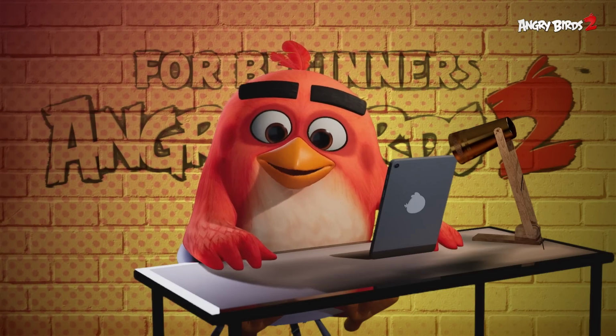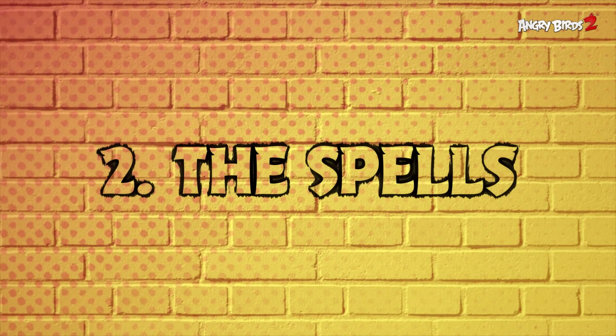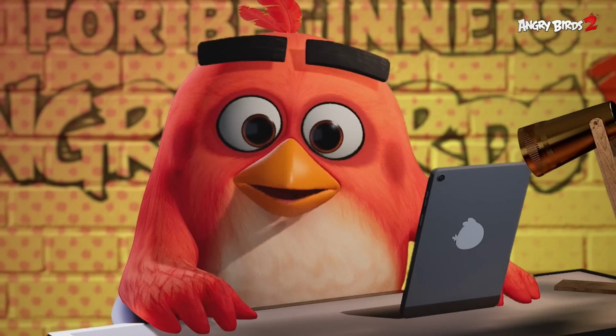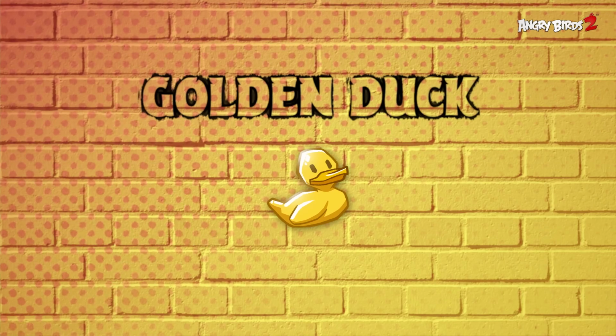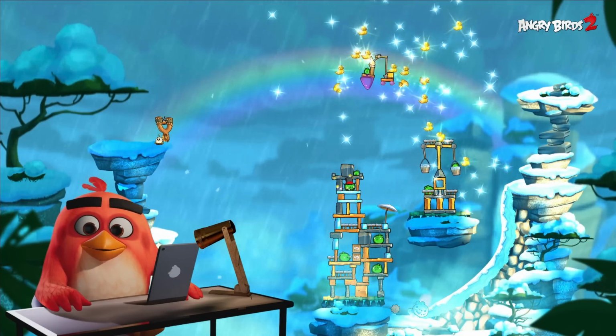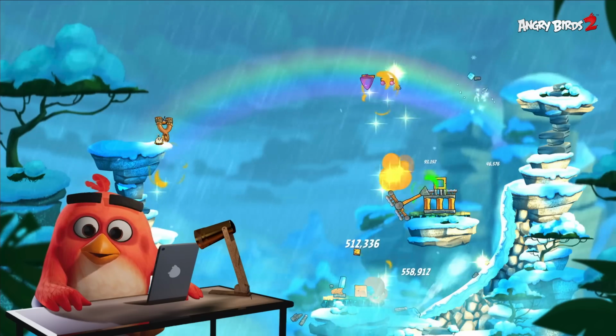Now, let's move over to some of the juicy spells. These spells are attached to your cards, like your birds. Just load them and let them rip. The Golden Duck spell. When launched from the slingshot, it causes a rain of ducks to fall from the sky. The ducks can pop pigs outright or topple structures.